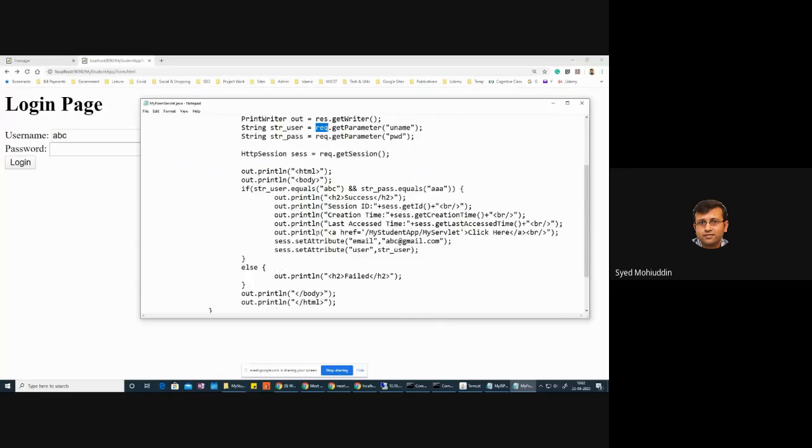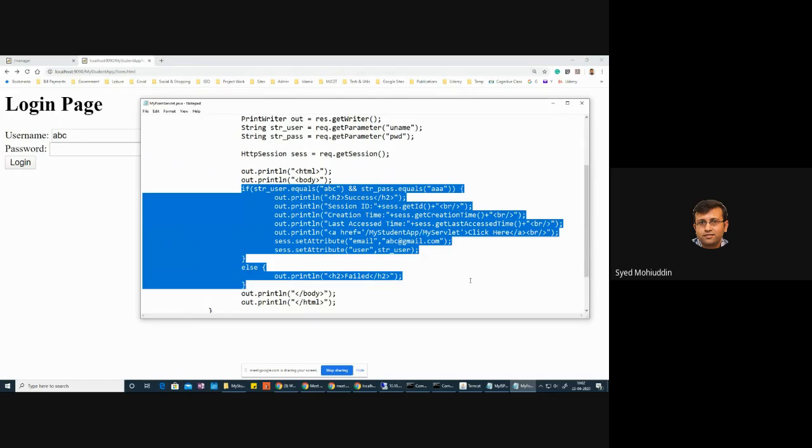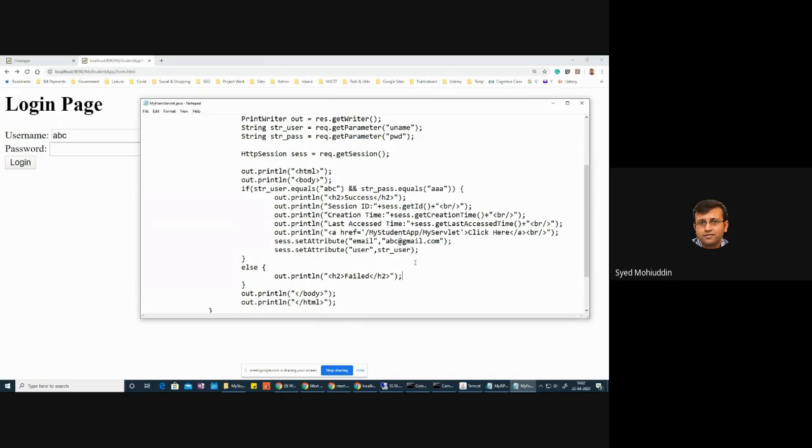What we did here, we had an if condition, and if the username and password are correct, we were displaying success. Otherwise, we were displaying failed. So let us execute the same functionality here in JSP.